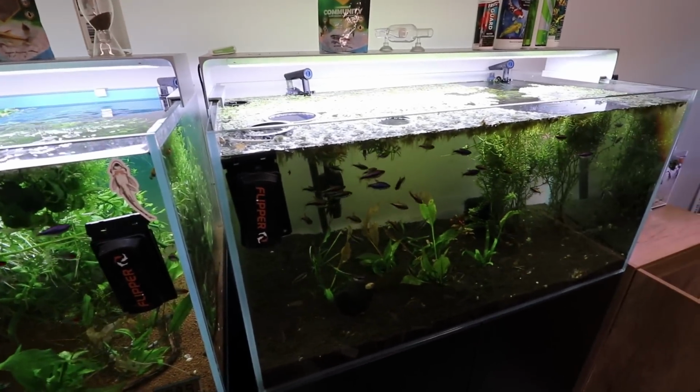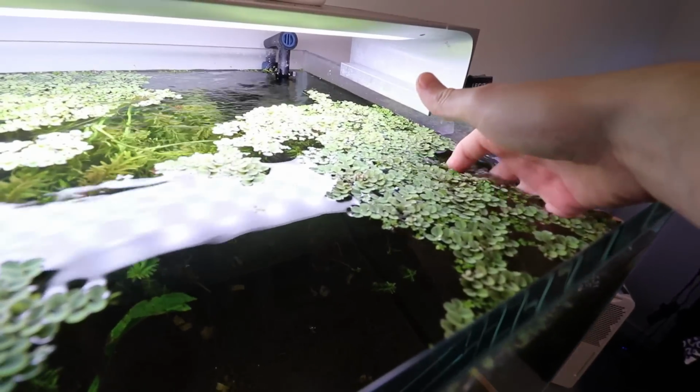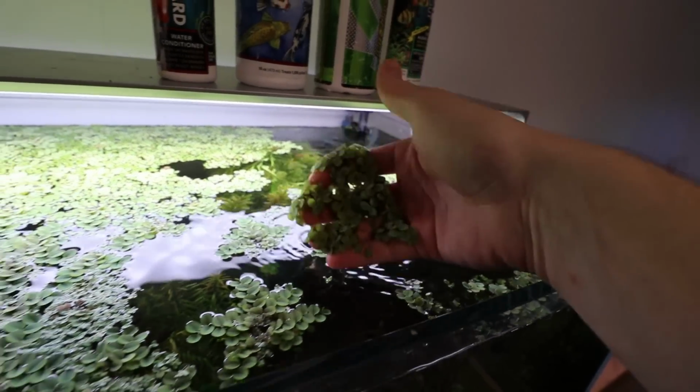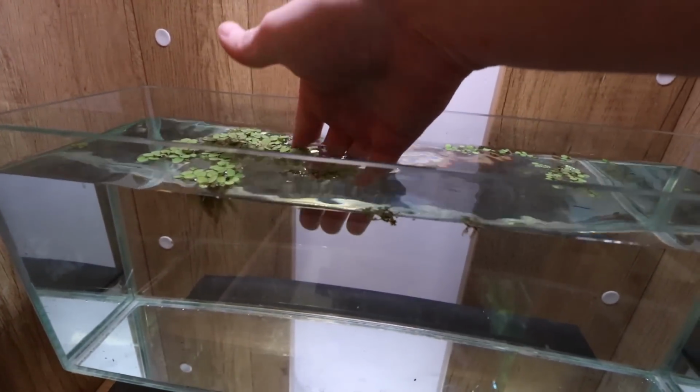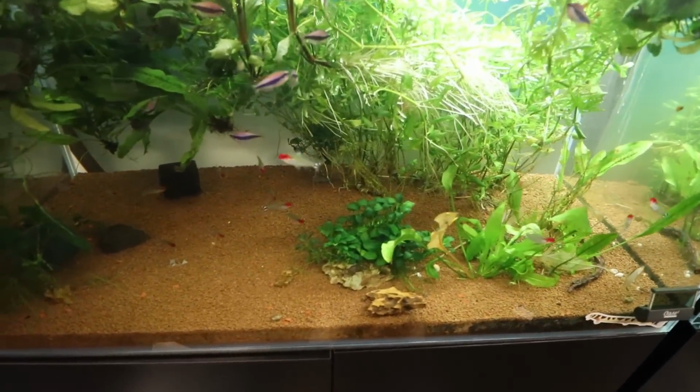Now we need to pick out some plants because our guppies are definitely gonna appreciate that. All we have to do is come over here, scoop out some more Sylvanian duckweed, lay a couple of handfuls in here, maybe just one actually. We'll start with that. And then I need to grab some plants.